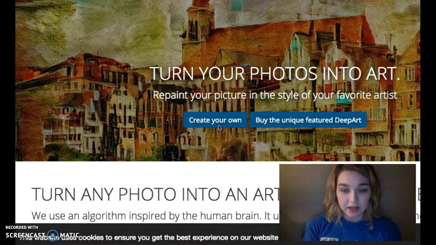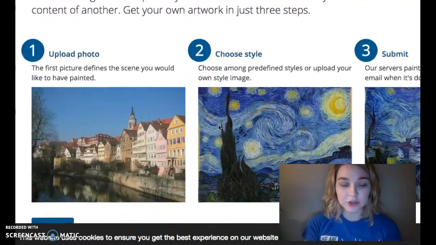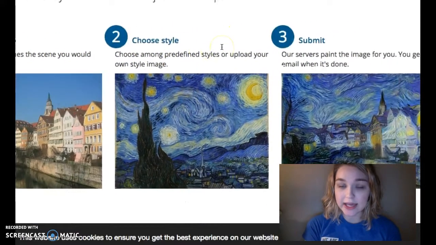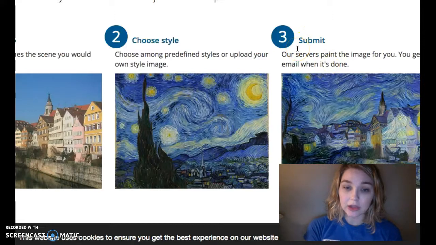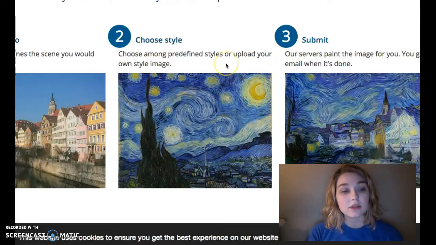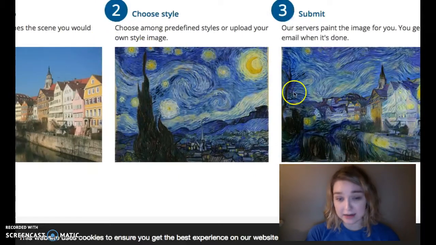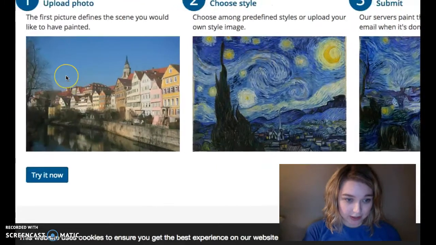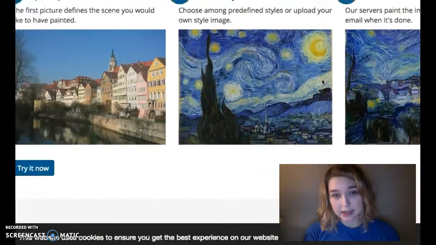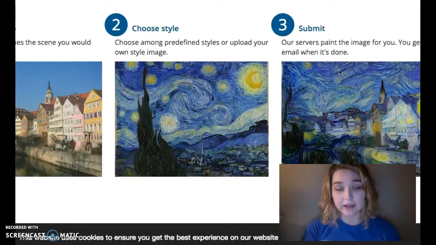So basically, this website will take any image that you want to submit. You then choose the style that you want the image to look like, and the computer will change and alter your image so that it looks like some other artist's style. So to say that a person who uploaded this image created this, I think, yeah, that's a no-go. Obviously, this image and this image are not the same. The time and effort and creativity that went into this image and this resulting image are significantly different.